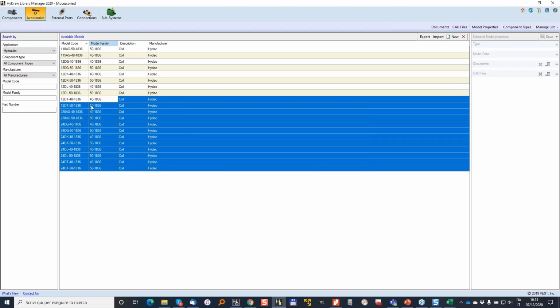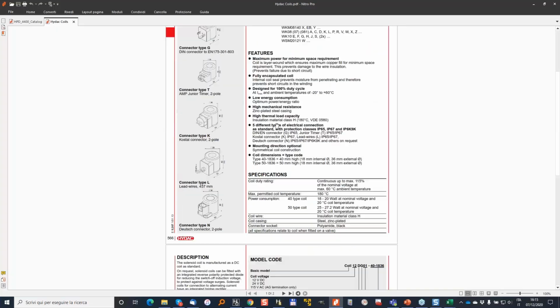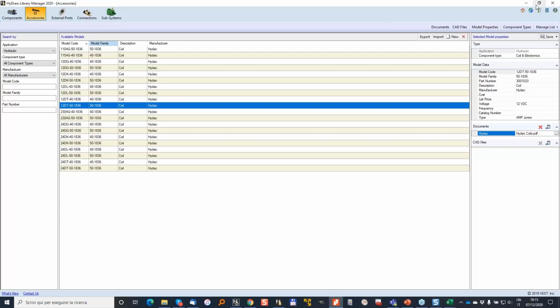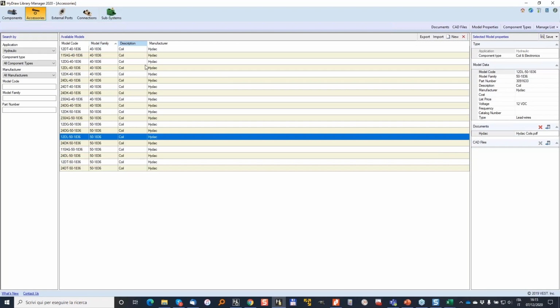And in this way, I have automatically linked this datasheet to all the coils, which I can open, and this will open the datasheet in my system.